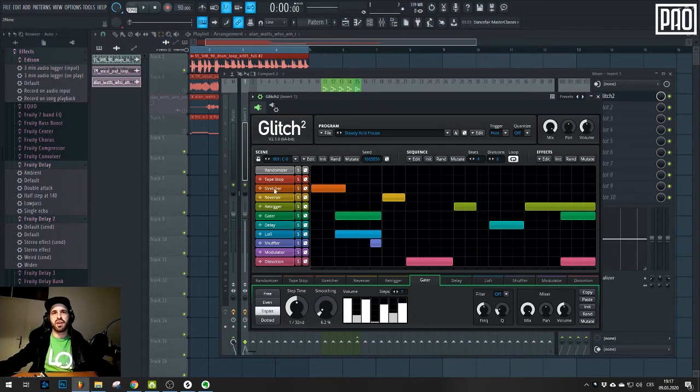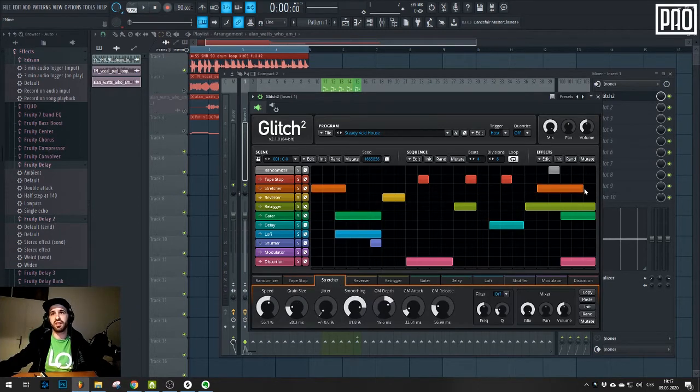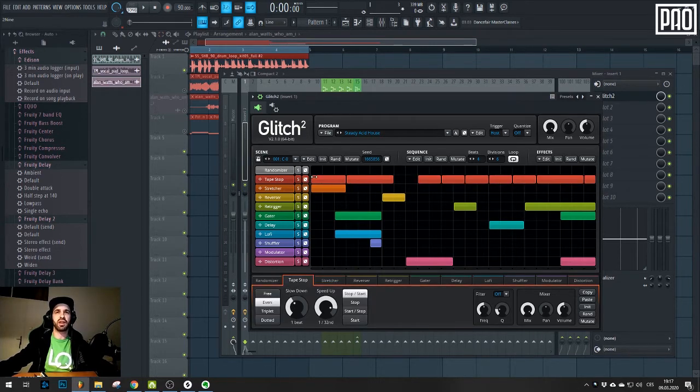You can punch those effects in simply by drag and dropping them, like clicking like this and then making them longer, shorter, or deleting them by right click. You can also randomize each effect in the sequencer by clicking on this little dice icon. And you can also solo it.